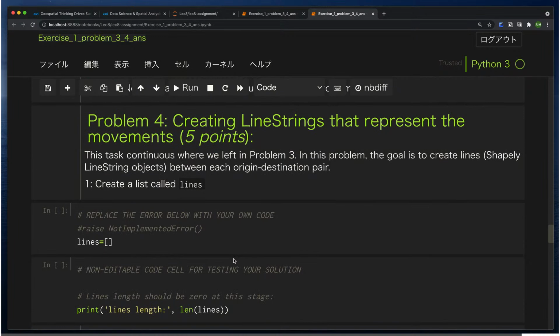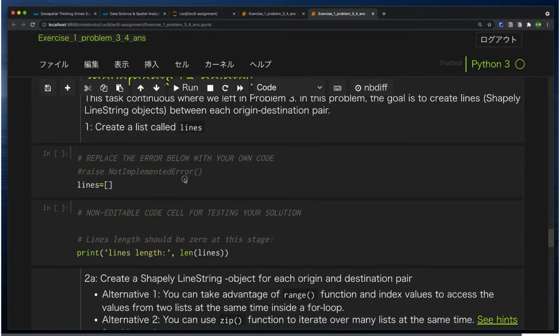And so we create the line strings to represent movements from this origin point to this destination point.